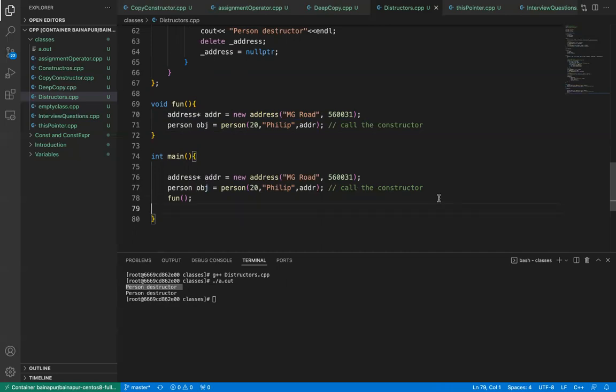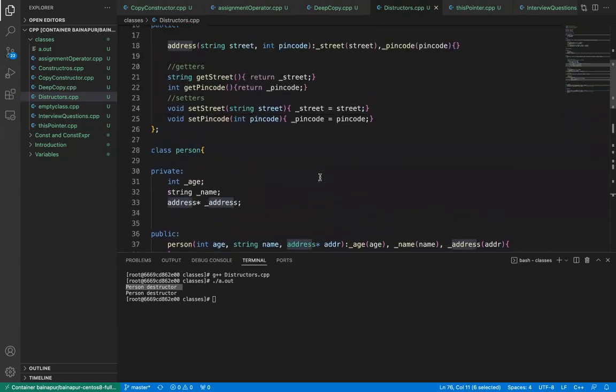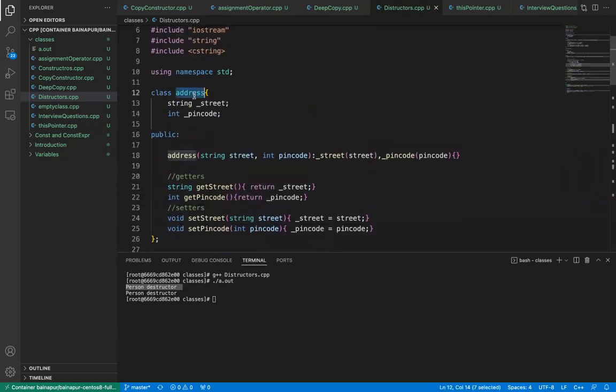There are different ways you can create an object, right? This is one way of creating an object. This is creation of an object on the stack. If you see this address, this is also a class, right?